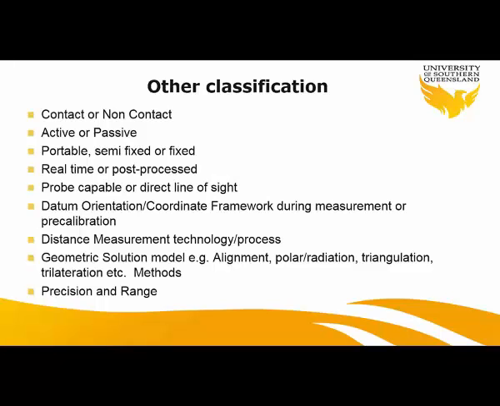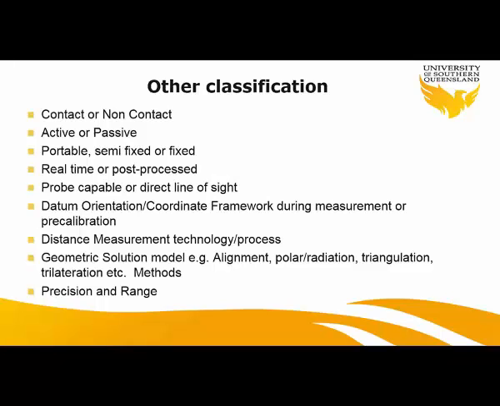We also have portable, semi-fixed and fixed, which is pretty much obvious from the name. Generally speaking, portability is linked to calibration and datum establishment. Hence many distributed systems are considered fixed, and they need to be calibrated in place and remain in those positions, so we don't call them portable, they're fixed. We also have portable devices like a laser tracker that can be carried and moved. So all these devices are categorized as portable. We also have the semi-fixed system.